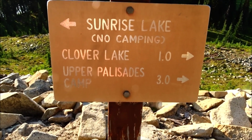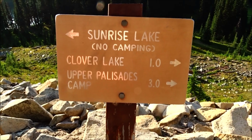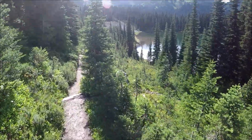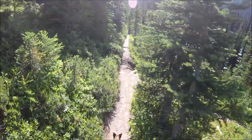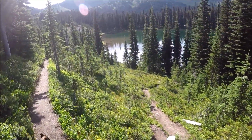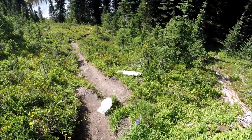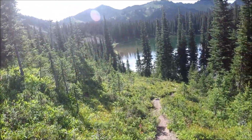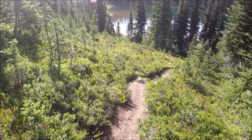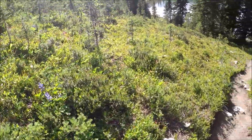We made it to the first divide or break in the trail. And as you can see, we're very close to the Sunrise Lake at this point. All right, so as we come down close to the water, you can see how the trees just really kind of surround this lake, but there's still some grassy patches down towards the bottom here. Here, let's go down here, buddy. Good boy. And just a ton of these tiny little trees all the way along here. Absolutely beautiful. Really spectacular. So I'm gonna come down and get these shots. But you can see the wildflowers are all through here too.